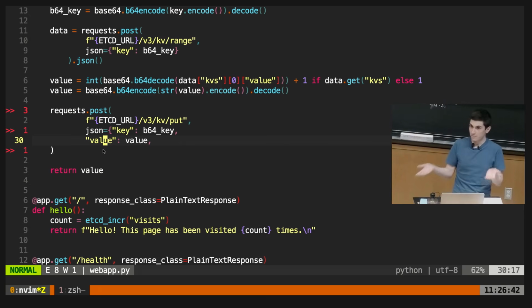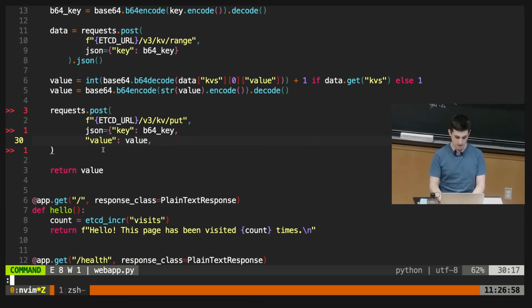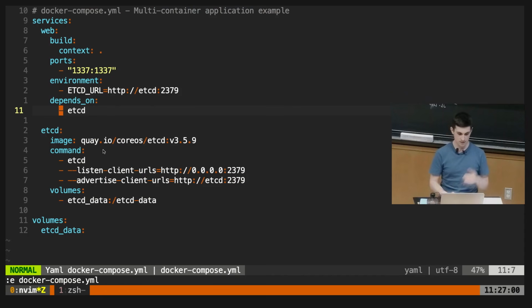But now we have a problem. Now we have to deploy these two containers and make them talk to each other. We could do this by just running a bunch of docker run commands. We would also have to learn about Docker networks and how to make them be in the same network. But in practice, what you will see is a dedicated programming language just for specifying how services have to be deployed and connected to one another.